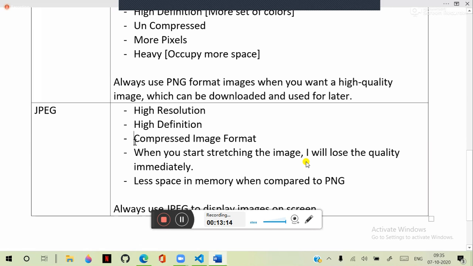So you may see different types of people using different types of images, but that is not good as per the standards of web development. We don't care what other people or other websites do. We just need to follow certain standards in designing.